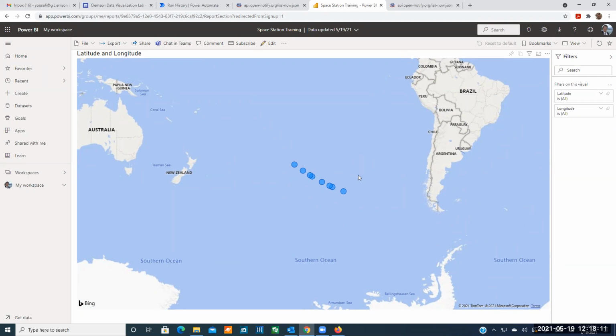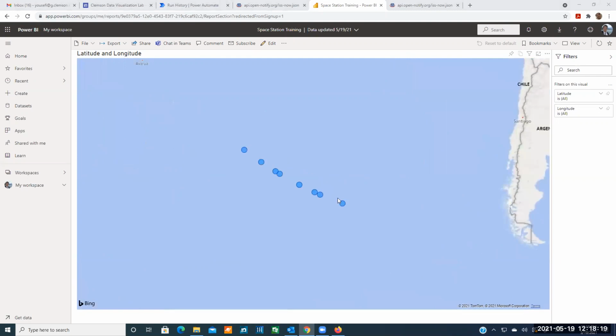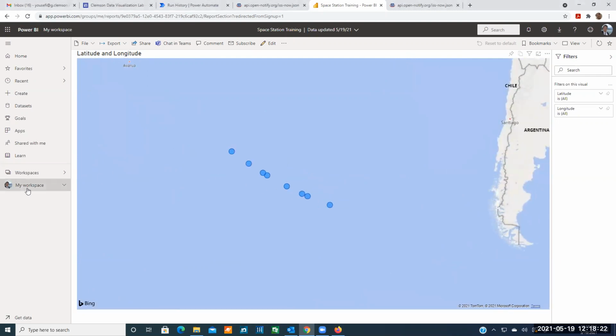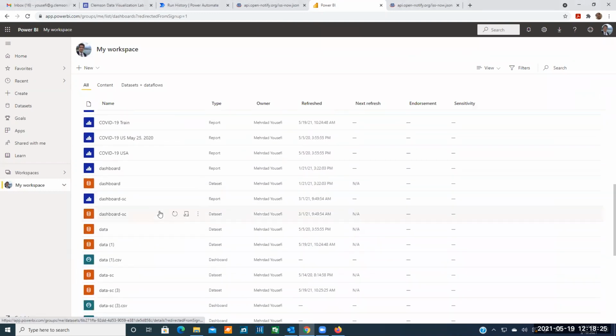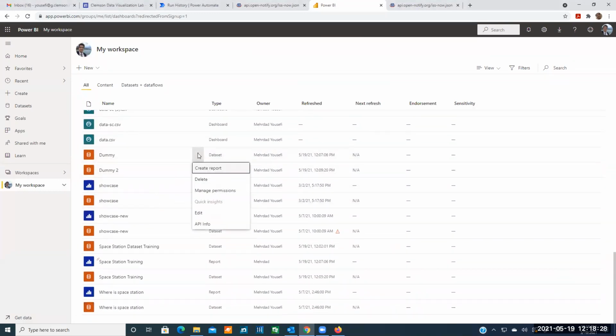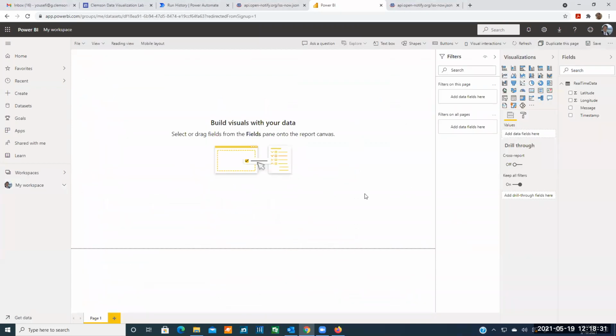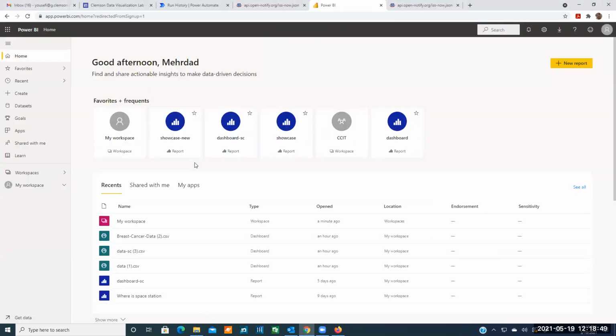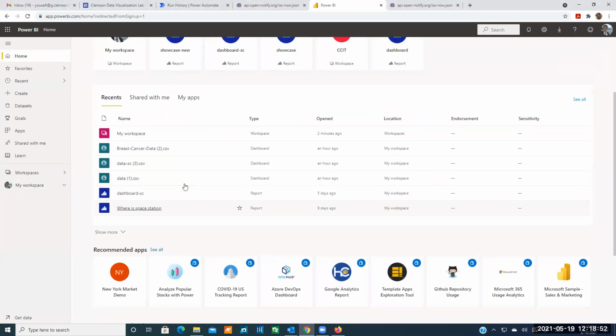Any problem, any question with that? Yeah, I think I missed the part where you got that information to the dummy. I got the dummy file to Power BI because I can't find it. And I tried to refresh, but maybe I'm doing that incorrectly. I don't have a dummy file. I mean, whatever name that you choose for your data set. If you cannot find it, you can just refresh one time. You can just click on refresh. Oh, okay. Are you talking just about my space station training data set? Yes. Yeah, I got it.